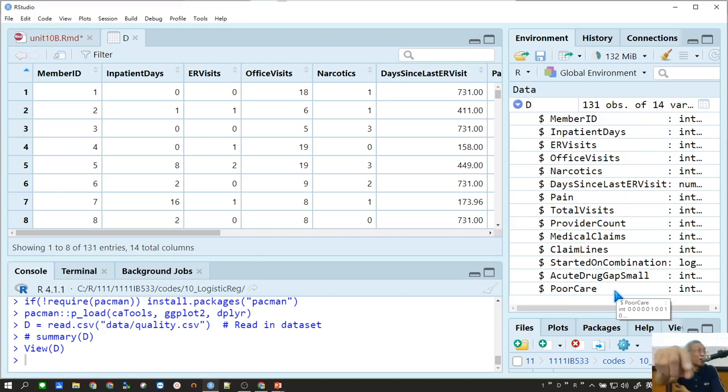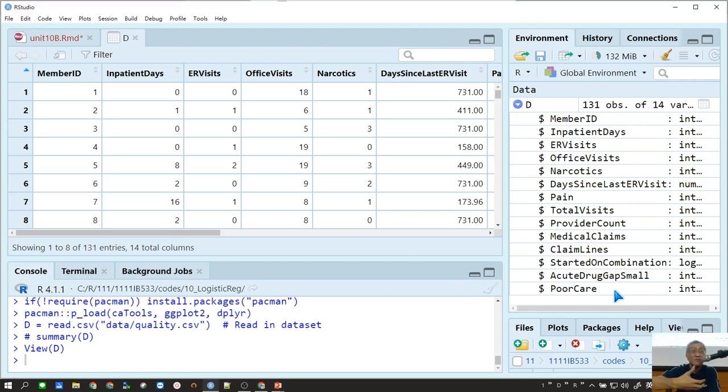So if this patient is poor care, I can do a lot of things. Maybe I can dispatch some social worker to help them. Maybe I can dispatch a nurse to try to improve their caring condition. That will cost me money, there will be a cost. So I need to evaluate.